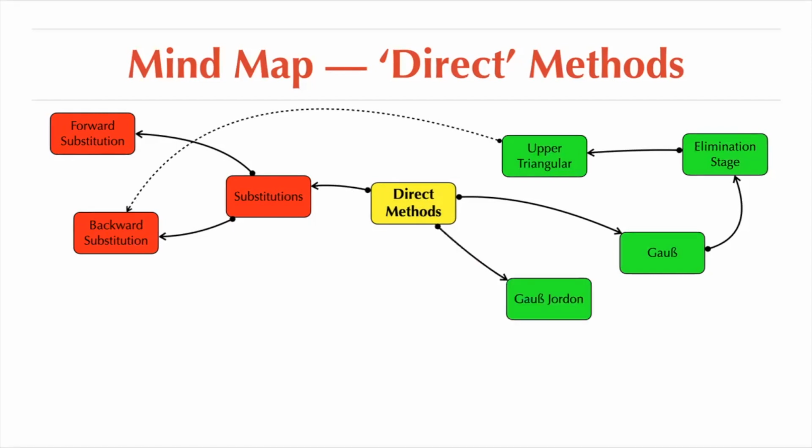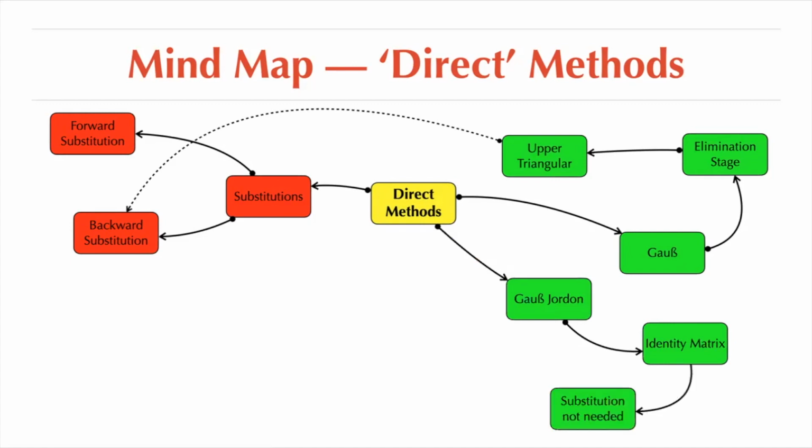One of the variants was Gauss-Jordan. The difference was, of course, first that it is an expensive method as compared to Gauss elimination. Also, as a final result you will get the identity matrix instead of the upper triangular form you get in Gauss elimination. So you don't have to make backward substitution as you do in the case of Gauss elimination. Okay, so the final direct method that we talked about was LU decomposition.